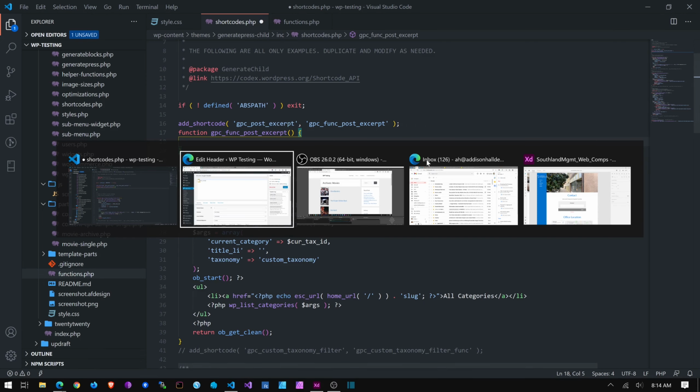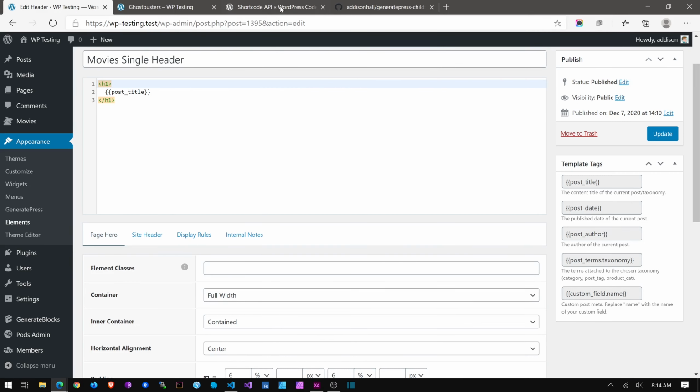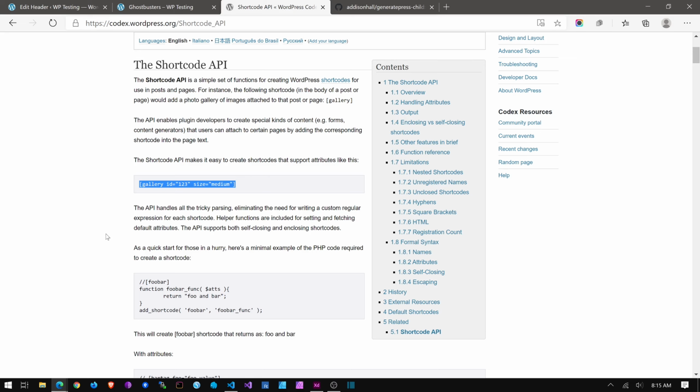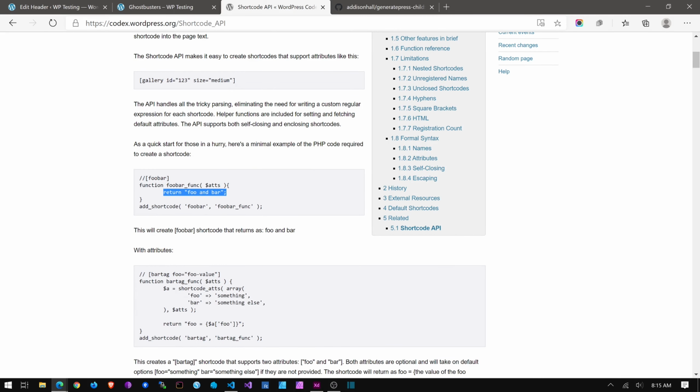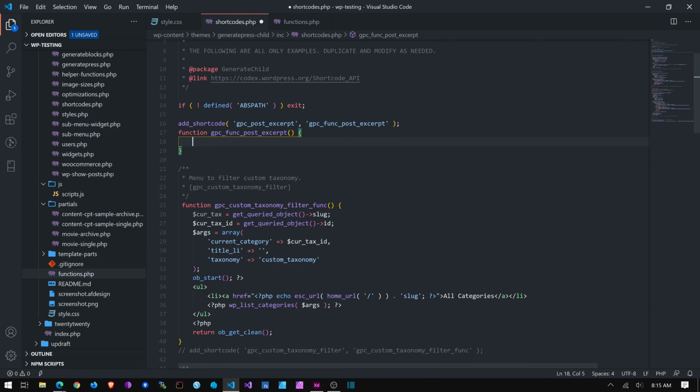I think when you're creating a shortcode, like in this example, return foo and bar, it's going to automatically output it, so echo it on its own when it executes that shortcode.